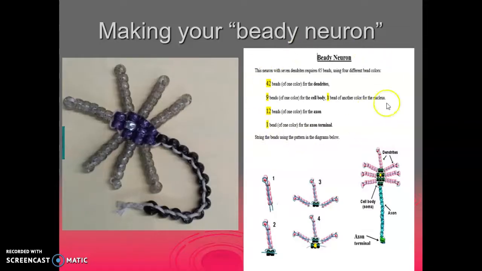You're definitely going to want to pick out the beads from your container. You're going to need 42 of one color, that's going to make your dendrites, you need 9 beads that are going to make up the cell body, choosing one different bead for the nucleus of your cell, your neuron, and 12 are going to be your axon. And then when you get down to the end here, one bead that's a different color for your axon terminal, or maybe even a branch of several different ones at the end here.